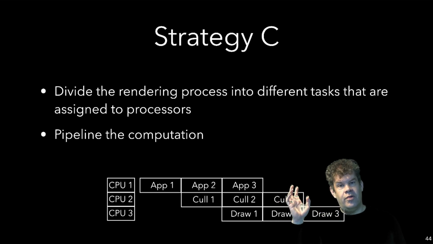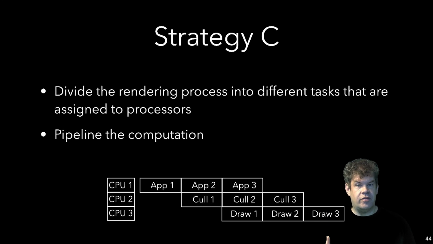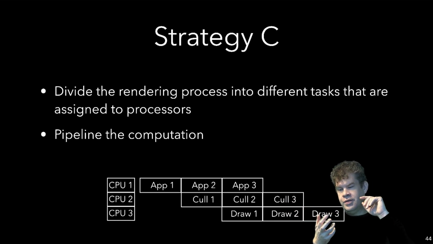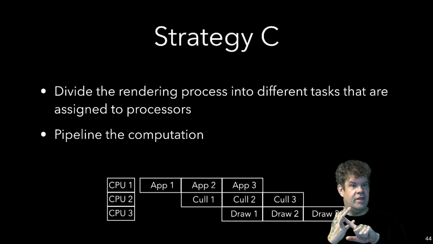And let's say we can break our process of image creation into multiple steps that need to be executed one after the other. Pipeline. Okay, so that's exactly what a pipeline is. And I just call them app, cull, and draw here. So for instance, first of all, we need to do some app processing. That is, I don't know, check the user's input, let a monster explode when it's hit by a bomb or whatever.